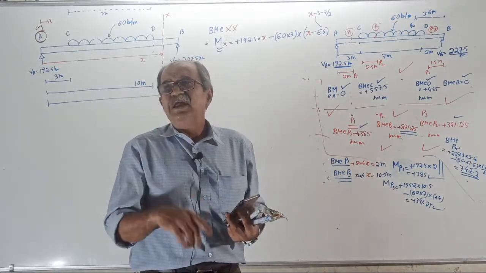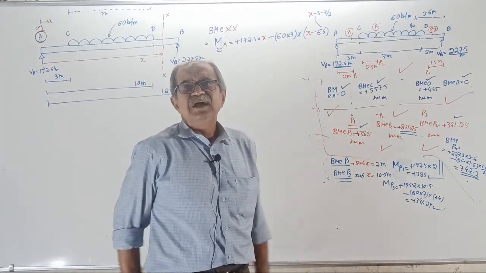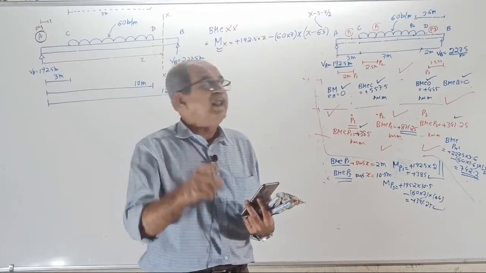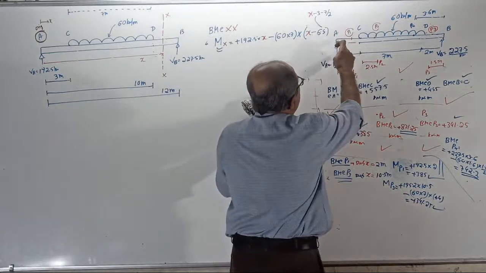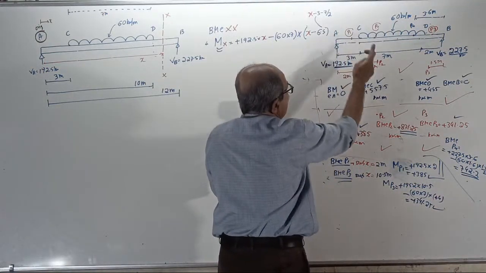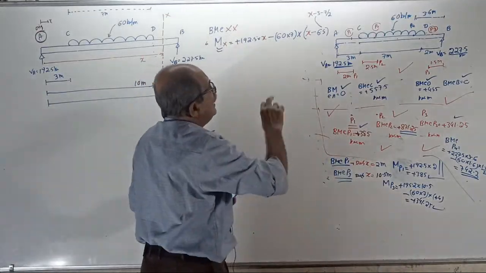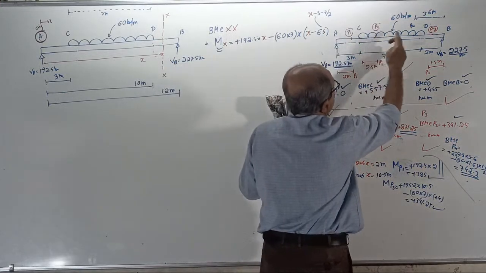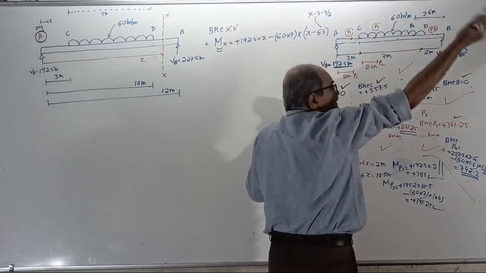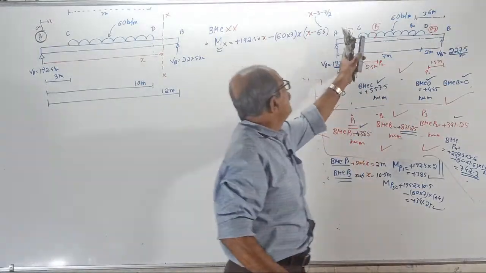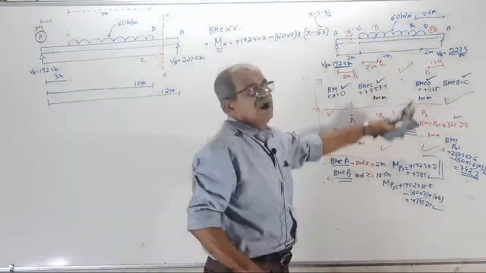Yes. But it is not sufficient if it gives correct values at standard points, because when it is in terms of X, it should give correct BM everywhere. Anywhere you find bending moment, it should give the correct answer. But we found between A and C, one point P1. Yes, we got BM there, and that BM we got by this equation also. And one more point P3, that side, after D. There also we got correct BM.